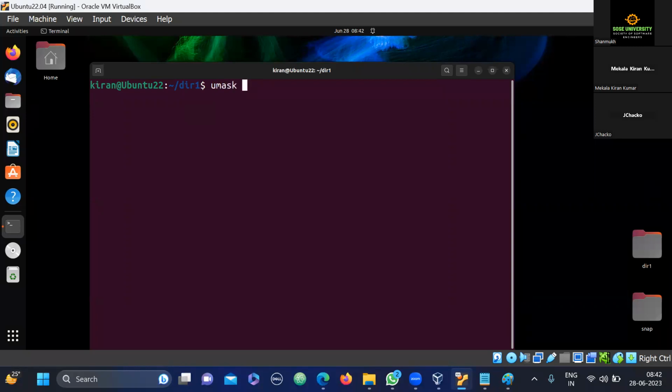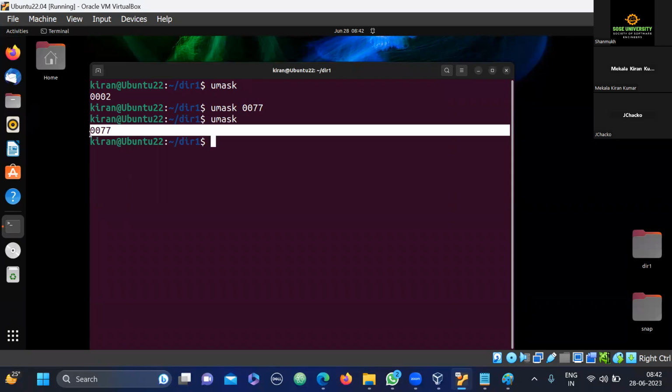Umask, and what is the permission? 0022, right? Now I will say umask 0077 and just click enter. Now the value has changed. According to this value, the file permissions are going to change.